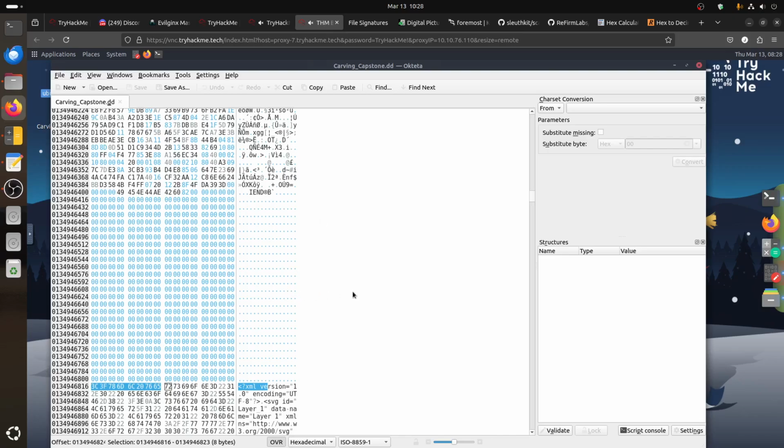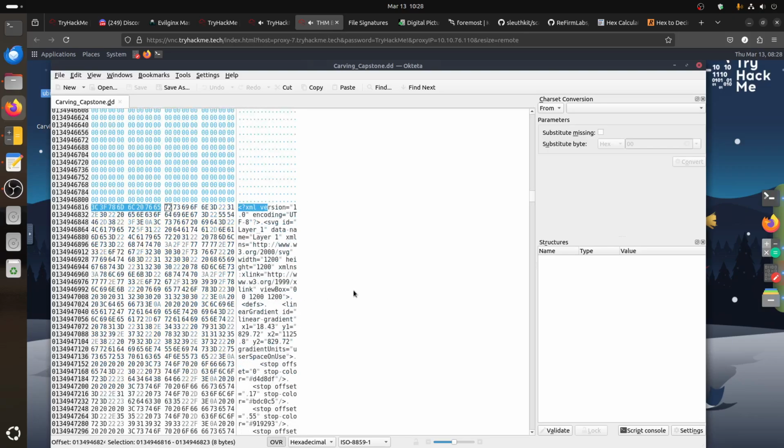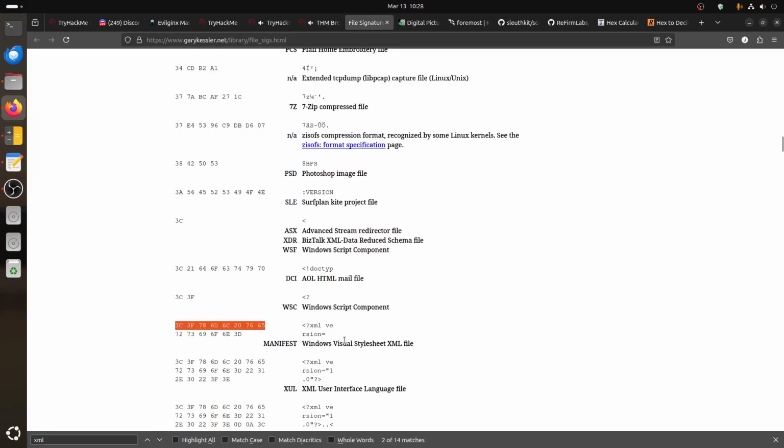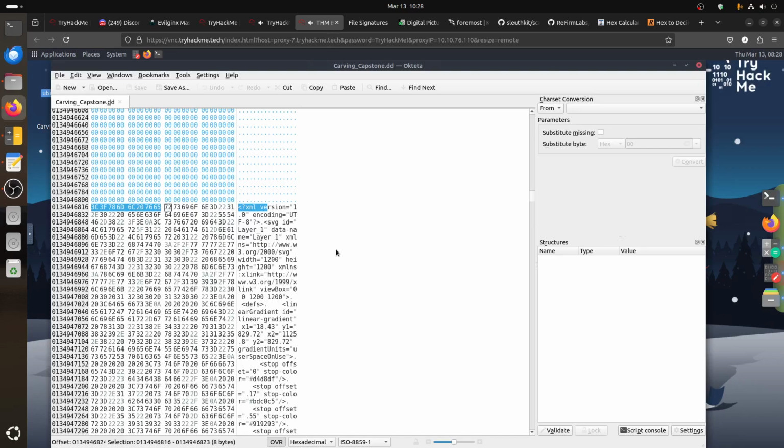So how will we find the end of it? This is the end? This is the file signature, but where is the end? You know what? I forgot to find the end, but we know where it starts.